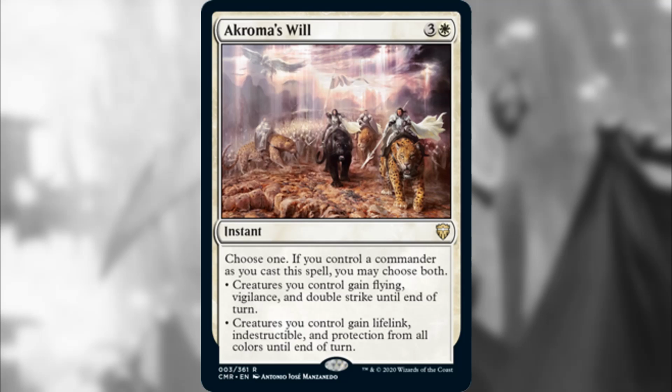We have so many ways of synergizing with good keywords. We have so many things that just reward you for having as many keywords as possible. And even if you don't have any kind of crazy combos, it's still just an insane amount of keywords to give all of your creatures until end of turn.